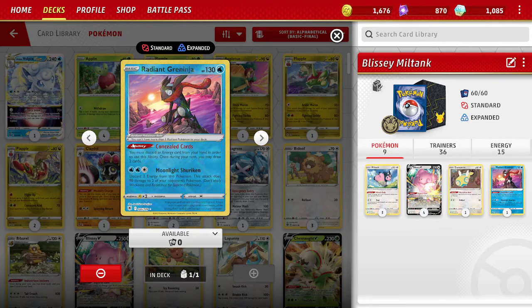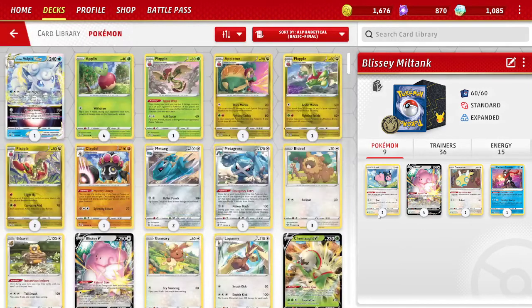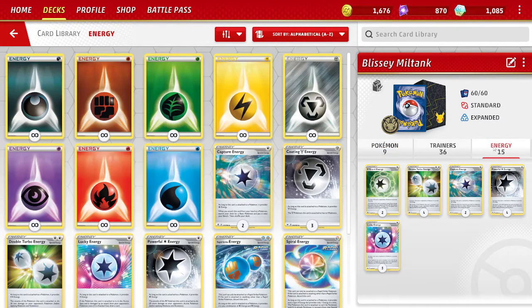And Radiant Greninja, with its Concealed Cards ability, allows you to discard 1 energy from your hand, and then you draw 2. Drawing 2 is a really good thing, and you want to get energy in the discard because Blissey will accelerate it to itself when it attacks. So it's a slowish deck, which is why the Miltank's really nice: it slows down your opponent, and getting some extra energies in the discard with Radiant Greninja is useful.